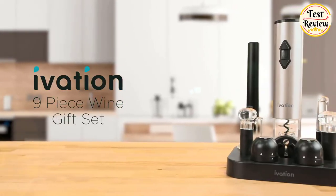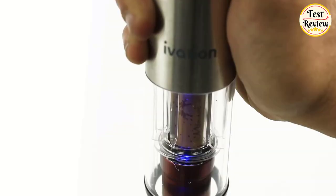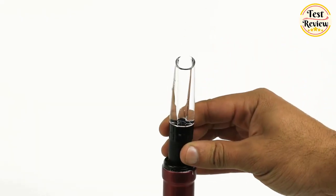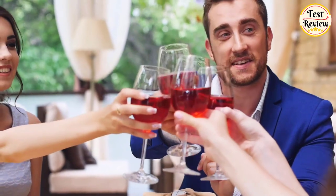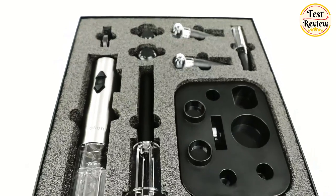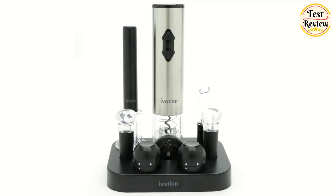Number 1: Ivation 9-Piece Wine Opener. The complete vino-themed gift set includes all the gadgets and supplies wine enthusiasts need for a fabulous wine drinking experience. It features an easy-to-use double AA battery-powered wine opener to swiftly pop open bottles, and a manual air opener for damaged or fragile corks, so that old bottles don't go to waste. The premium design allows you to smoothly dispense and decant wine directly from the bottle to the glass, triggering oxidation for improved flavor, texture, and aroma. Wine stoppers can be used to manually extract air from bottles, while champagne stoppers create a tight seal, ensuring your wine and other drinks stay fresh. From the foil cutter that effortlessly removes tin foil, to the convenient stand that stores everything beautifully in place, it's a perfect wine gift set.